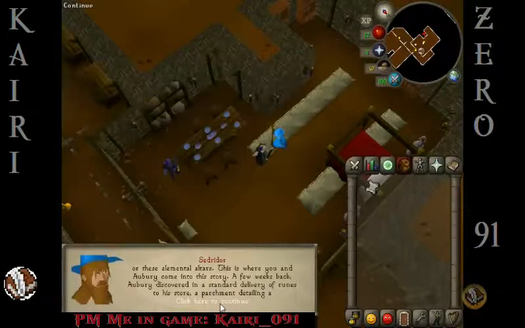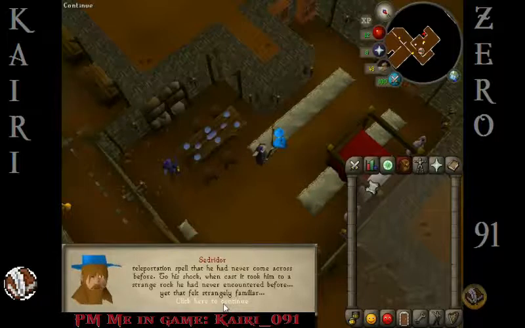A few weeks back, Aubrey discovered a standard delivery of runes, a parchment detailing a teleportation spell. To his shock, when he cast it took him to a strange rock.